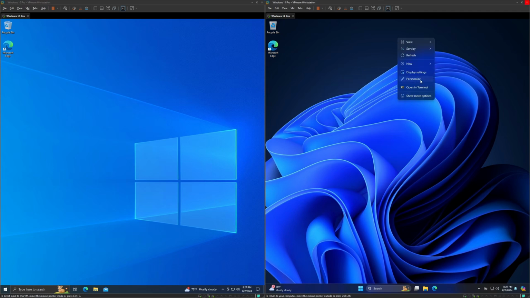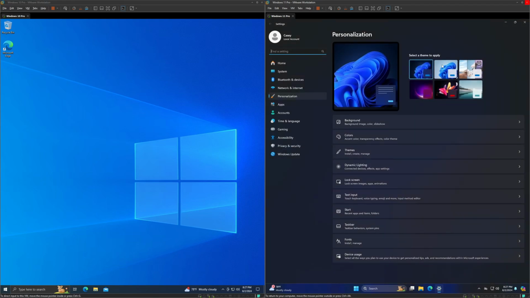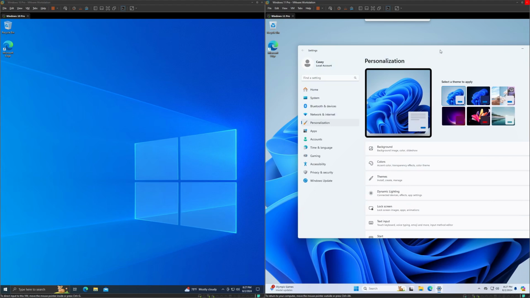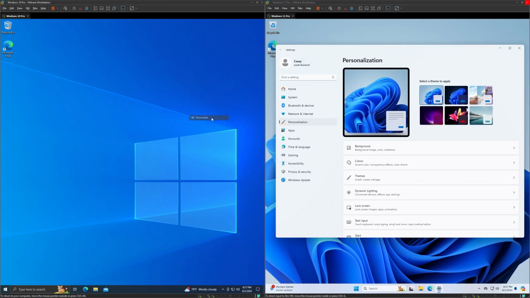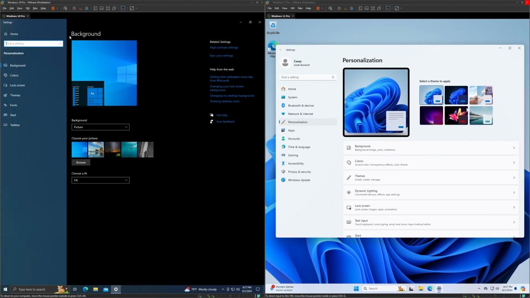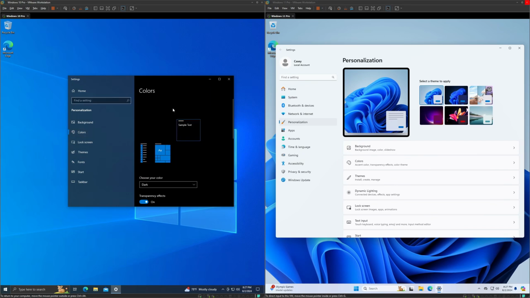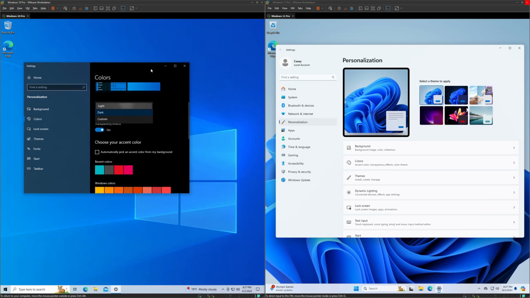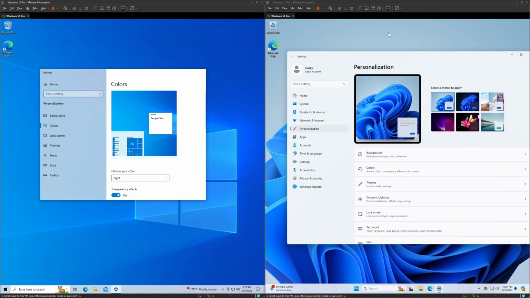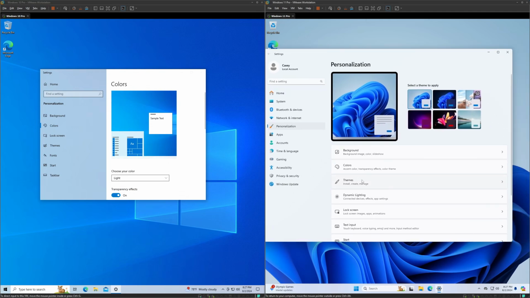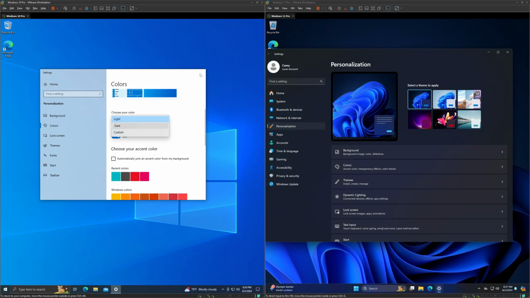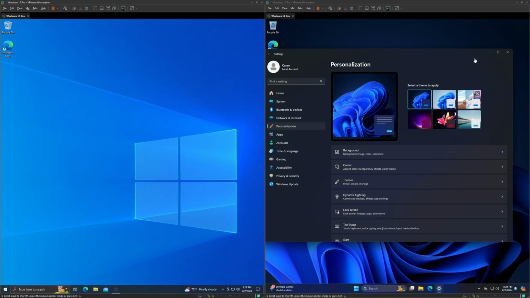And if we were to go ahead and take a look at the wallpapers, there's also a light mode version of this wallpaper, which is the actual default. Where Windows 10, on the other hand, just has this wallpaper that doesn't have a dark mode version. But it's worth noting that the default color mode for each operating system is actually both light mode. But I prefer dark mode because it is a little easier on the eyes, in my opinion. So I'm going to turn them back to dark mode.